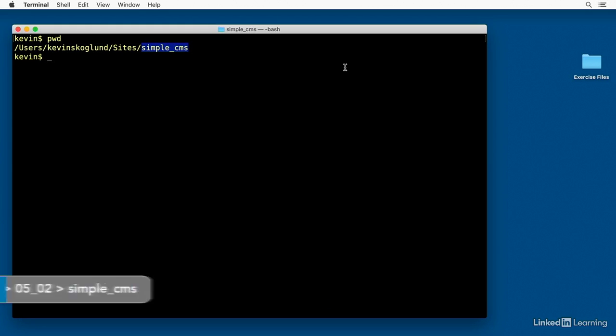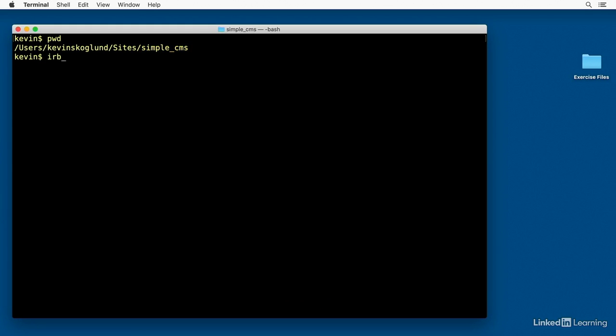So from the command line in the root of my Rails application, let's start out not by launching the Rails console, but launching IRB. That's the interactive Ruby console that comes with Ruby. If you've never used this before, it's a lot like a calculator. So I can execute Ruby commands in here from the command line. For example, 1 + 1 comes back and tells me the result is 2. Or I can do hello.upcase.reverse, and it will return the result back. Now this is not Rails, this is just simple Ruby.